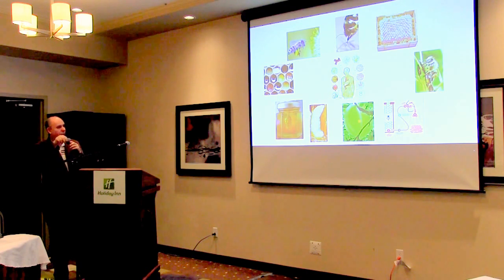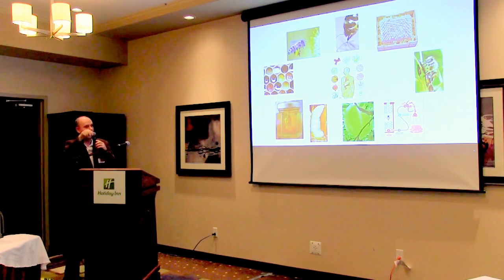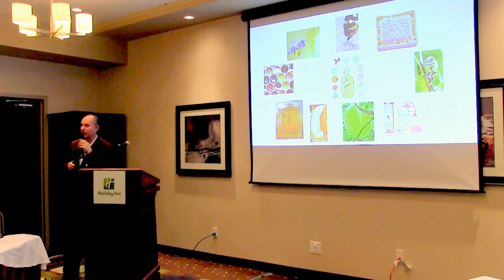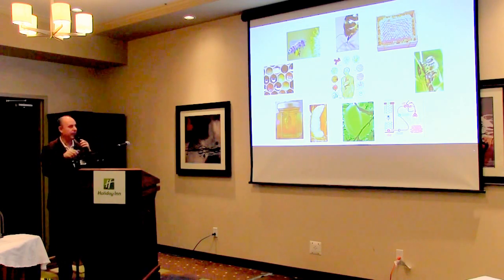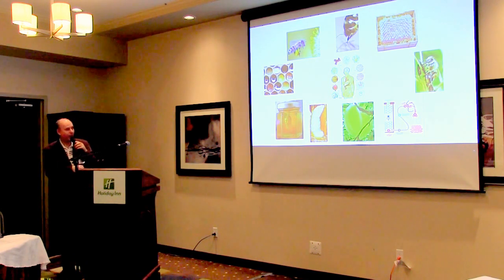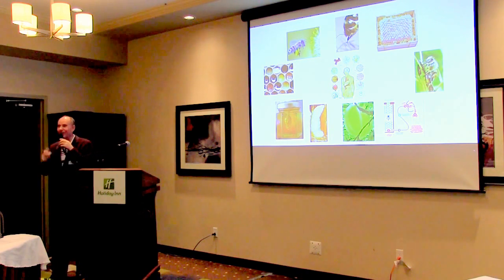Then we have the beeswax, which you know already. We have here the apilarnil, the drone larvae, which are used a lot in Romania and several other countries in the last years for many properties. And here you recognize this part. What do you have here? A queen cell. Yes, so this is for royal jelly.